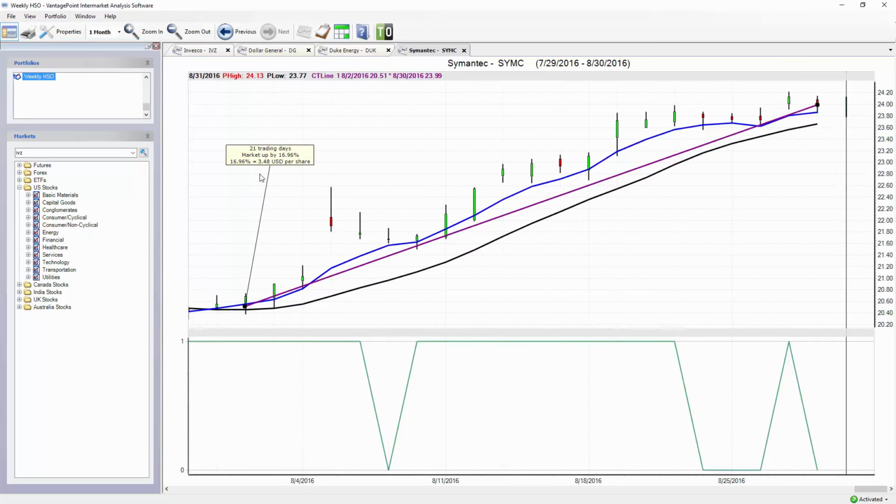Markets moved up here about 17%, about $3.50 a share on a $20 stock. So easily 1,000 shares, buying options contracts, making about $3,500 in really just the month of August so far. Now, if you're a shorter term trader, great opportunities here to be pushing when this neural index is up at a 1. You're really expecting the market to move higher over these trading days, and you get that nice move. But we look more recently here, and look what the neural index has been doing, saying at least looking to get some sideways action. Manage your long-term trades, trail up your stops and all that, but not looking to push the market higher, at least not here in the very, very short term, with this neural index giving you a lot of weakness over the subsequent few days. So 17% so far. We'll have to see how that shakes out.